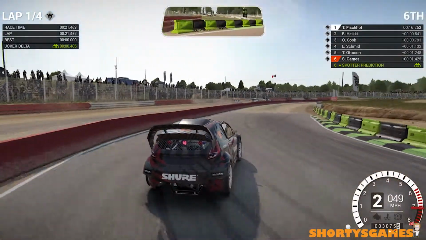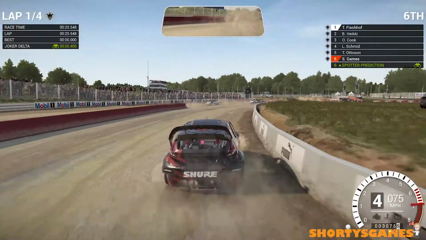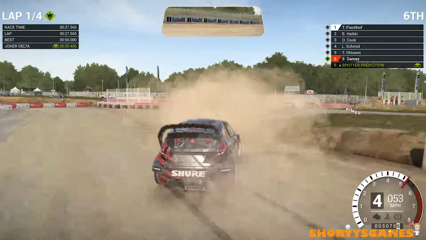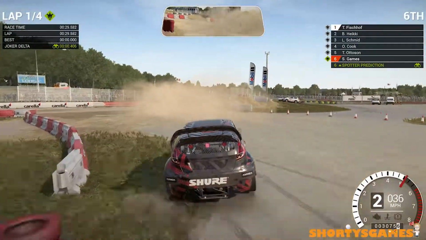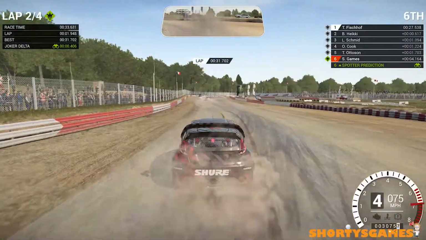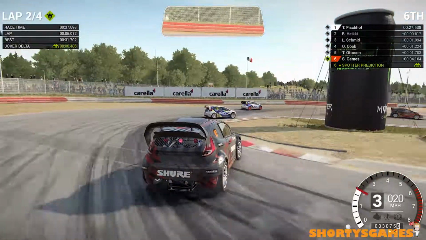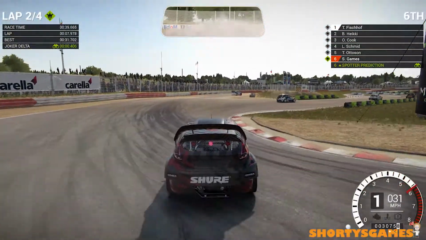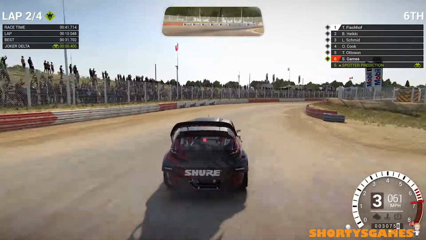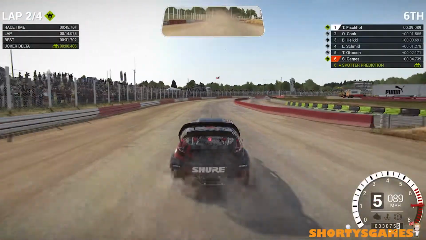God, these are nippy little things. They like to slide, don't they? Can we hold on? We did. Thought we might have caught the barrier coming out of there, but well, we're through the Joker. We're the only ones to have taken the Joker. I don't really know the best way to attack these corners in this car. Should we try and drift it round, or do we need to brake?